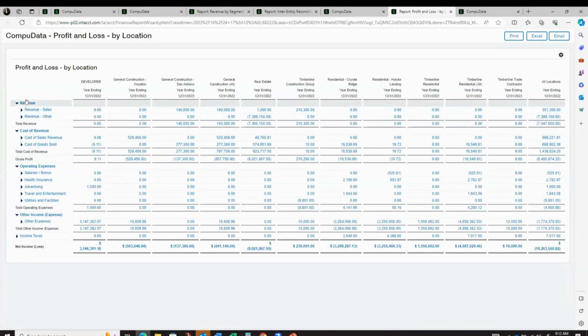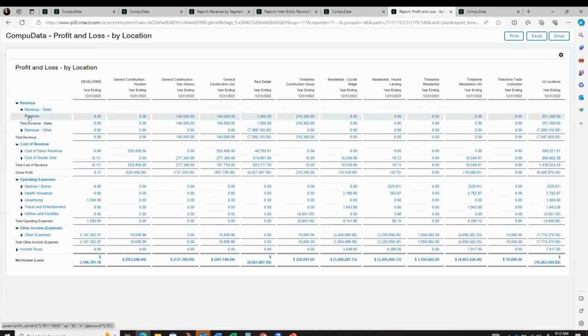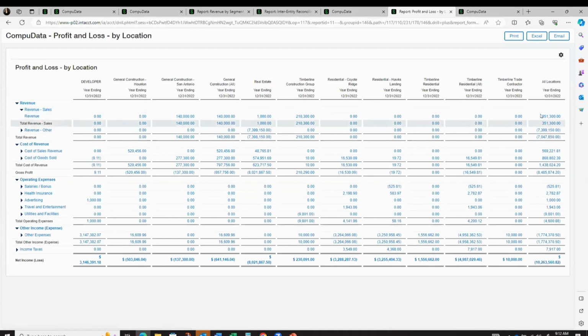So you can see that we have our P&L, and then across the top in the columns, we've got all of our different entities. And then we have a consolidated view here at the end, which is all locations. Again, we can drill down into anything in blue if we wanted to expand. And again, this is all based off of how we've developed these. This is an out-of-the-box report in Intacct, but we could customize these if you need. We can show the GL account and the account name. We can email them directly from here. We can export to Excel, print to PDF, etc.